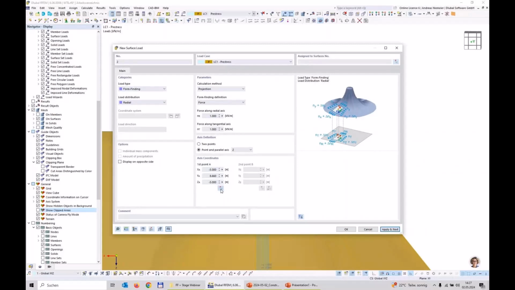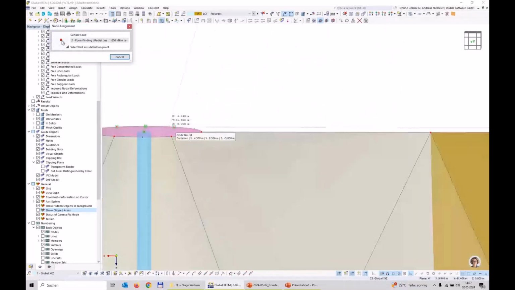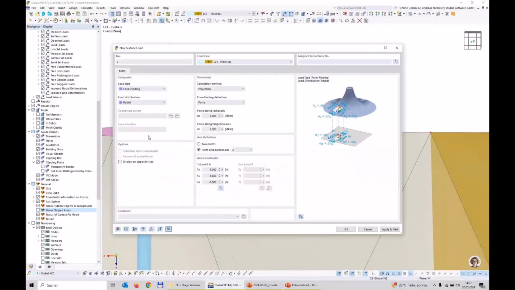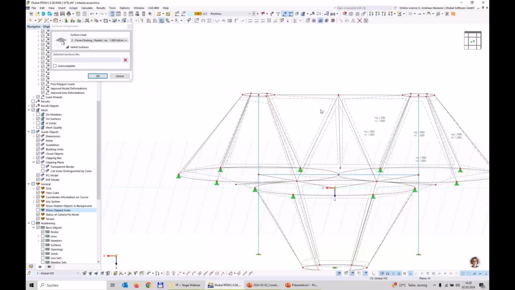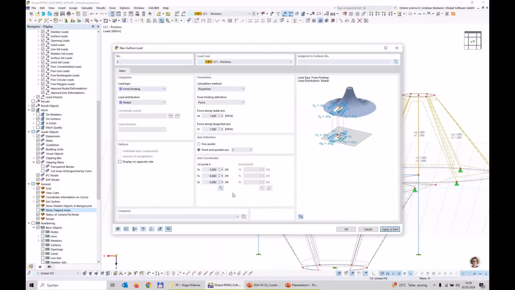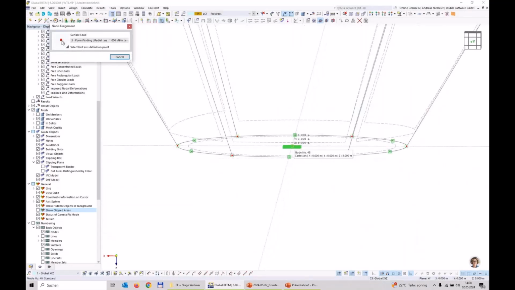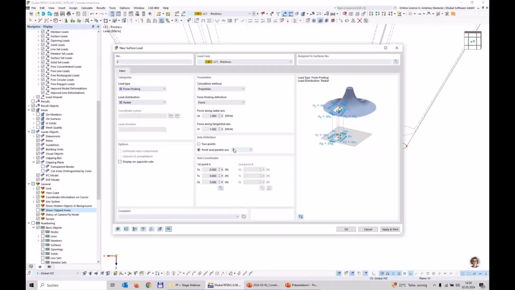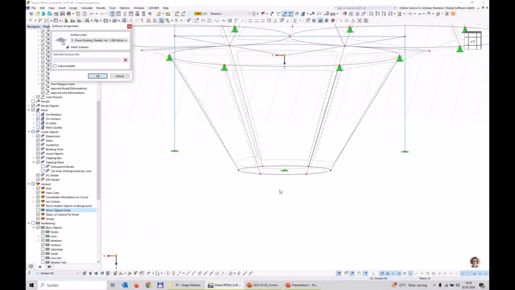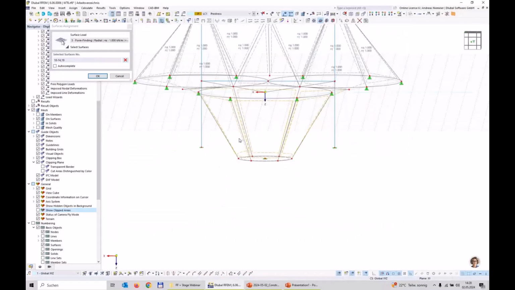In the next point we do the other level, so we say it should run through this point and should be valid for this surface selection, and confirm it. And now as last we do it for this axis what is running through this point, and it's valid for this surface selection plus this surface, and go.